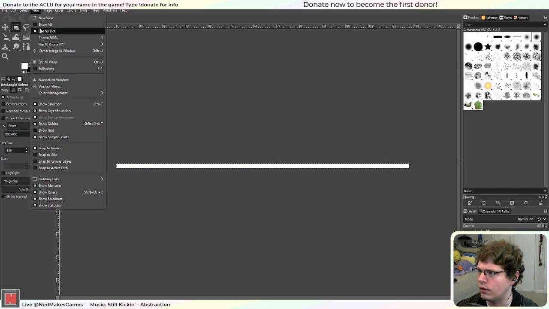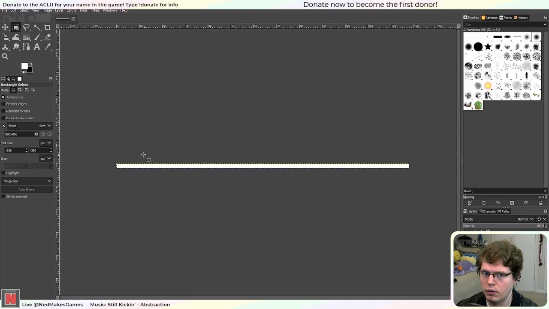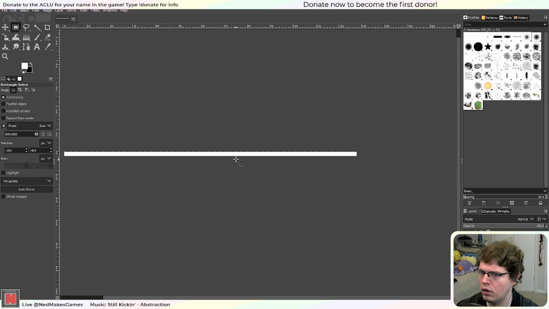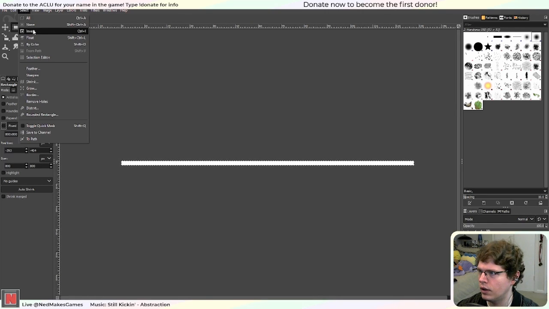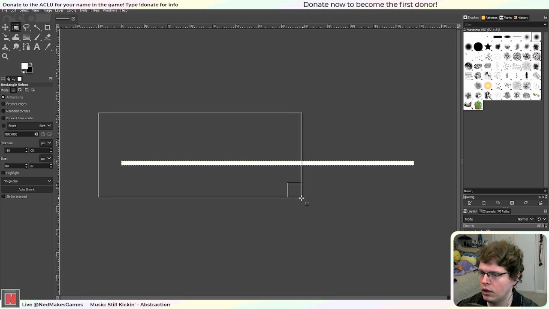Oh, yeah, I have everything selected. Oh, yeah, I had the fixed size on. Okay, I don't know why that held over. Okay, so I don't know. Let's have a sizable black part.